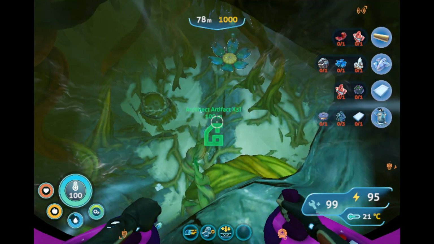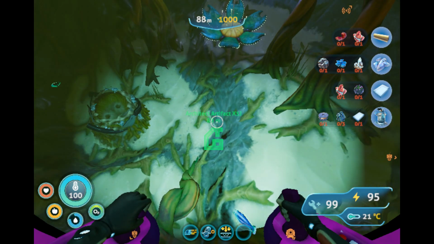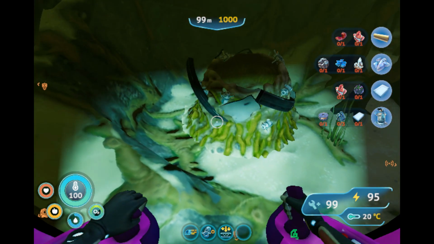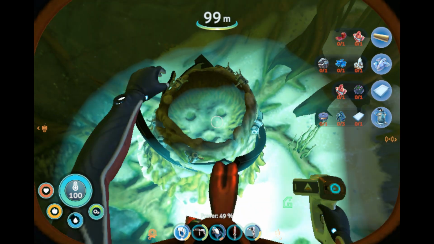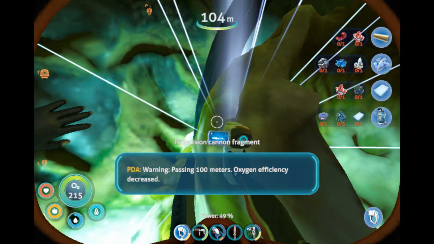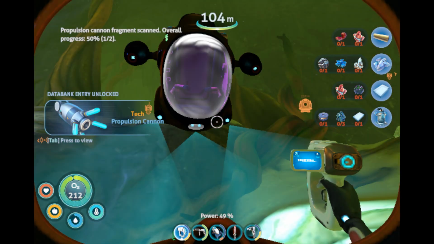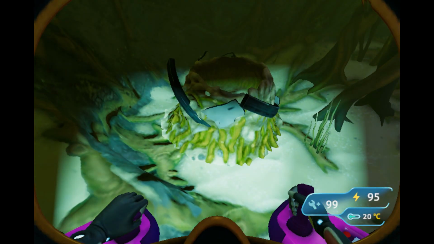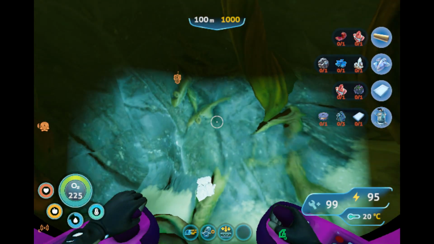It looks to be in here. Still like a few more meters. What is this? Is this a thing? Ooh, propulsor cannon. Warning, passing 100 meters. Oxygen efficiency decreased. Yes, I know. Well, get a propulsor cannon. Wait, oh, 1 out of 20 new one now. So I might be able to find it down here.